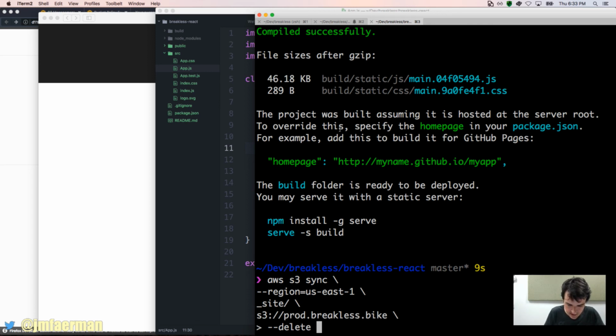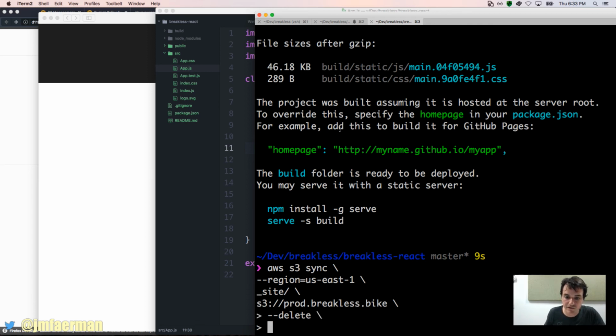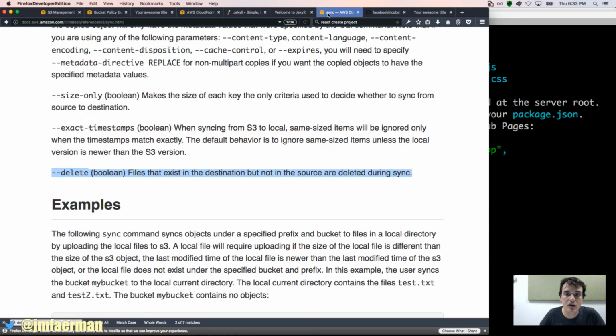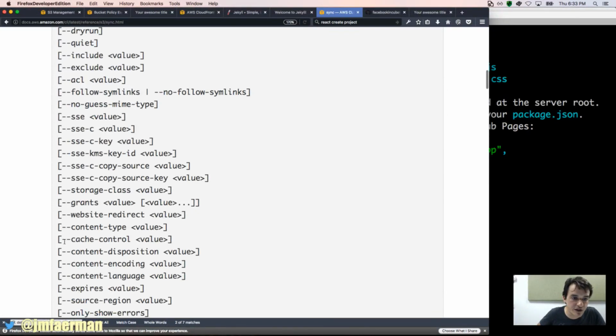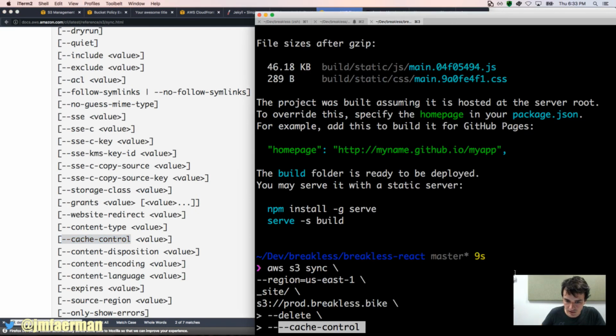And one very important option is to set cache control. So again, on the sync page, we do have a cache control option. So I can say here that I want cache control.